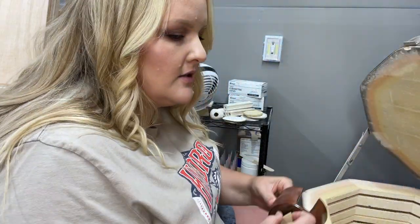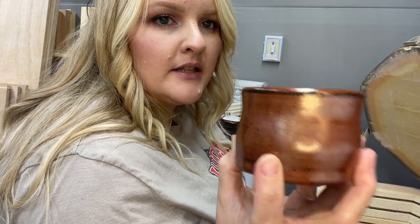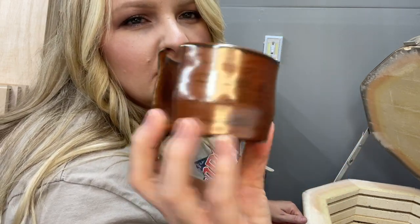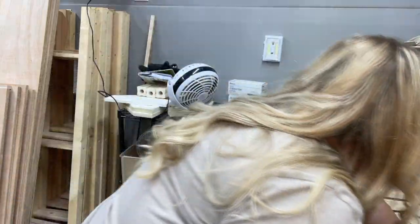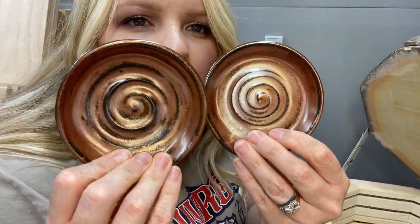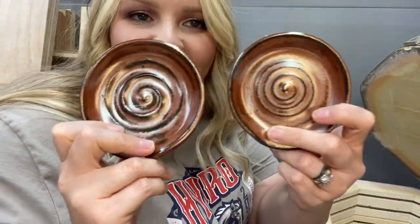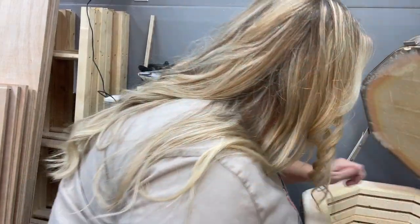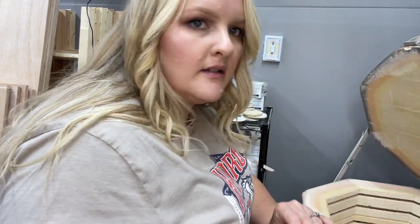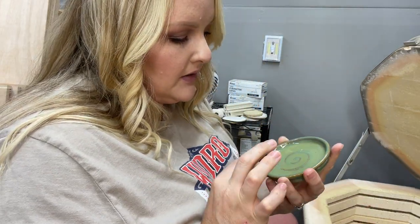Another sponge holder in Ancient Copper. I have to do four coats of Ancient Copper to get this pretty color, but that is gorgeous. Copper stuff seems to sell really well — I need to make more of it. I made two spoon rests to go with it. If someone gets a sponge holder, I can be like, you need the spoon rest. Ancient Copper always pings slightly — don't know why. Because there's never any crazing. I've looked them over really well and I can never see any crazing.